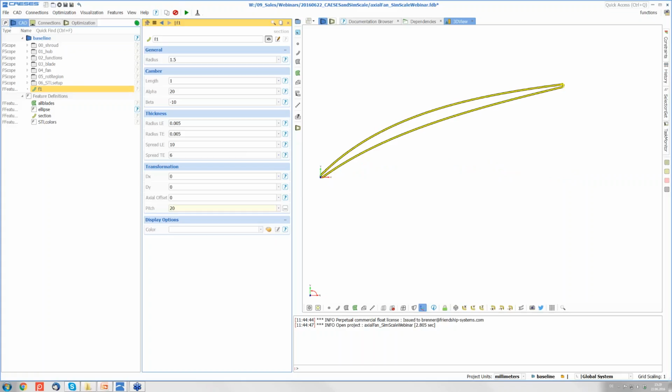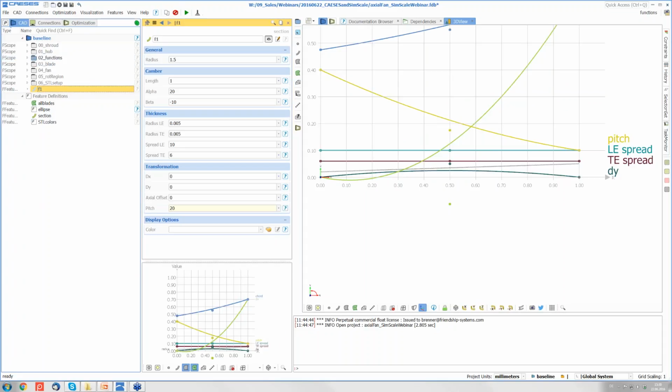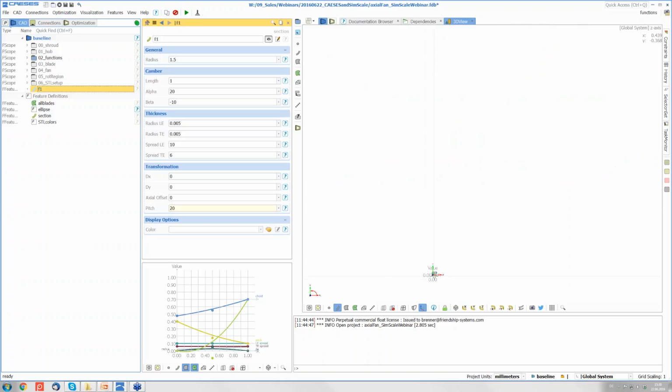So what we have now is a fully parameterized definition of our cross section. If we create just a single instance of this feature, as we have done here, we can just enter, let's say, discrete values for our parameters here. But obviously, when we want to create a surface, we want to give a continuously changing value as an input. So we want to connect this feature definition to our distribution functions that maybe I can display again. So here we have our distribution functions, and we want to connect these here as an input to the parameters rather than a single value.